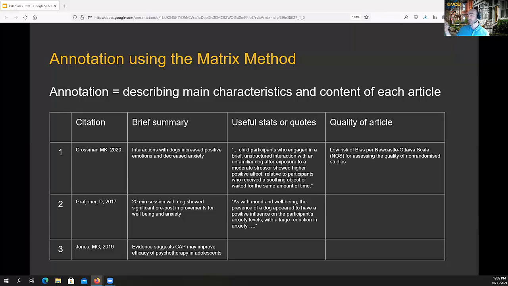In this case, there's a scale called the Newcastle-Ottawa scale that's specifically for non-randomized studies that I wanted to use for all of my studies as applicable. So again, this is helpful to me, and I think it will be helpful to you in organizing the information you take out of a study, but also really tailoring it to what you need for that specific project. If you need every detail, put every detail in here so that you don't have to come back.